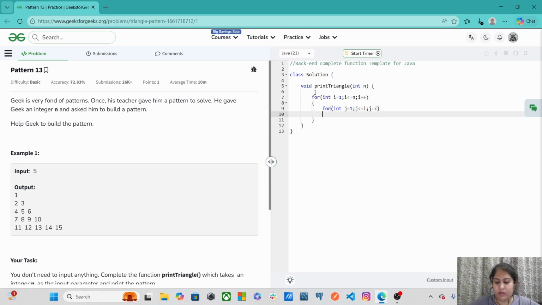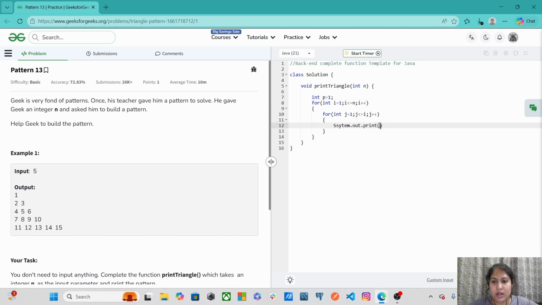Now guys, what are we going to print? We are going to start printing from 1 such that it never resets. Hence, we have to take a variable to store our value of printing, and while printing we also have to remember that p is incrementing each time and it is not going to reset anyhow. That is what Floyd's triangle represents. Got it? And we are printing p with a space as given here.